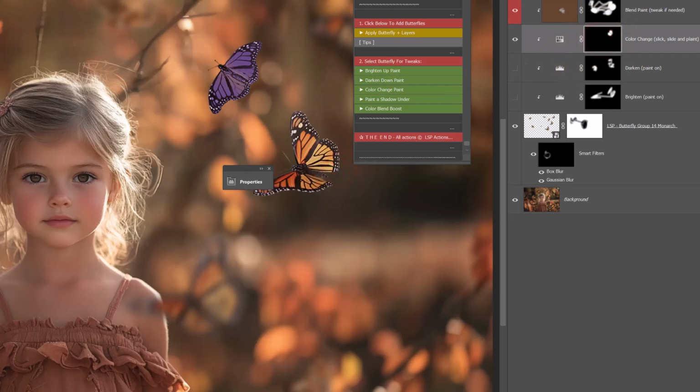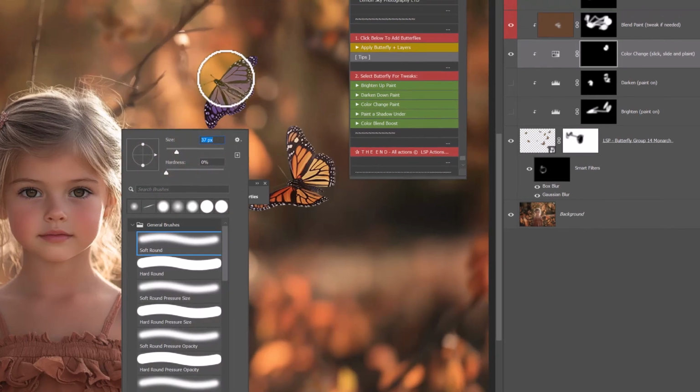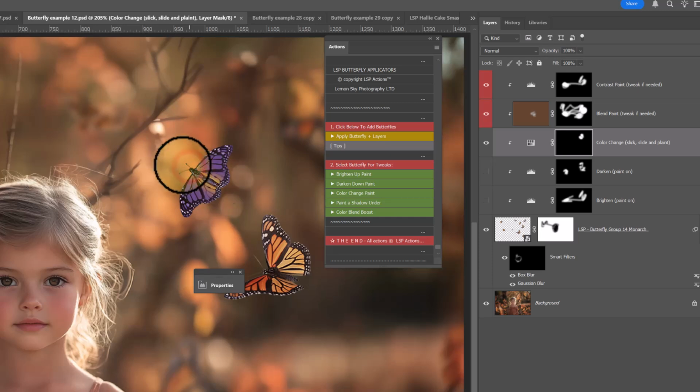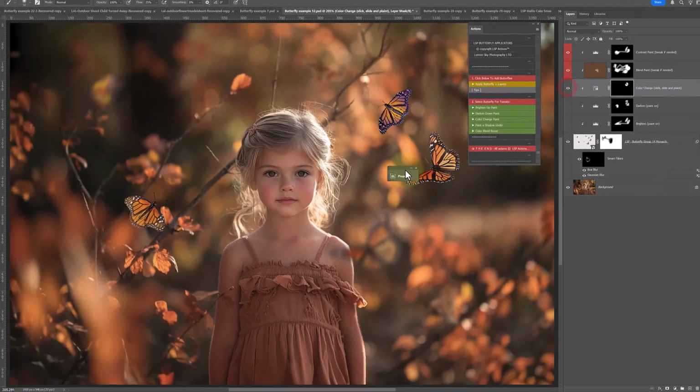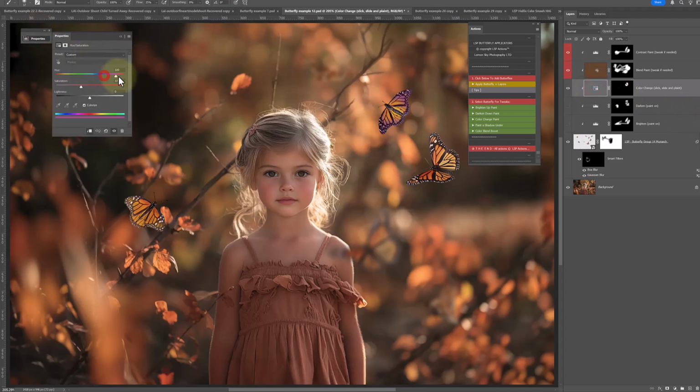I'm going to now grab my brush, set it to black. I'd recommend you don't want to completely just give the butterflies a block colour. So let's just add this almost like it's coming in around the edge of those wings. That looks really pretty. So you can do some really creative things with colour changing. And again, at any point, you can just double click this. You can go through and you can change it to suit your image and your vision.